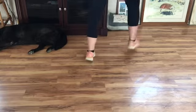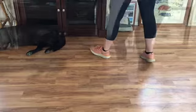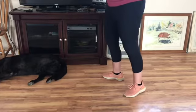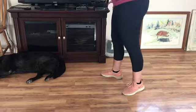Double kicker, step, step, step, heel. Okay? We're gonna start from the chorus part the second time so you can do the little break part that we just learned. And then I'll finish it off just so we can go to the end of the dance, and then I'll do the whole thing all the way through.